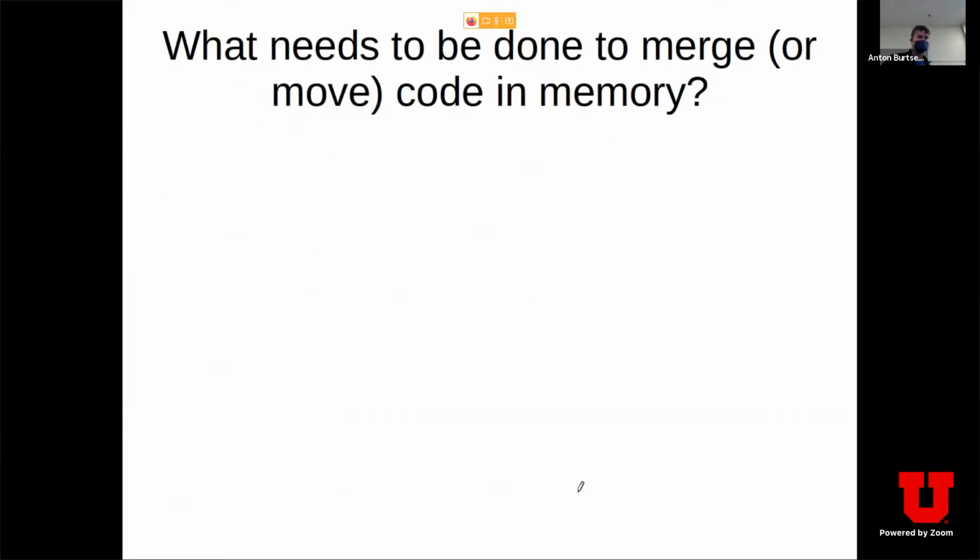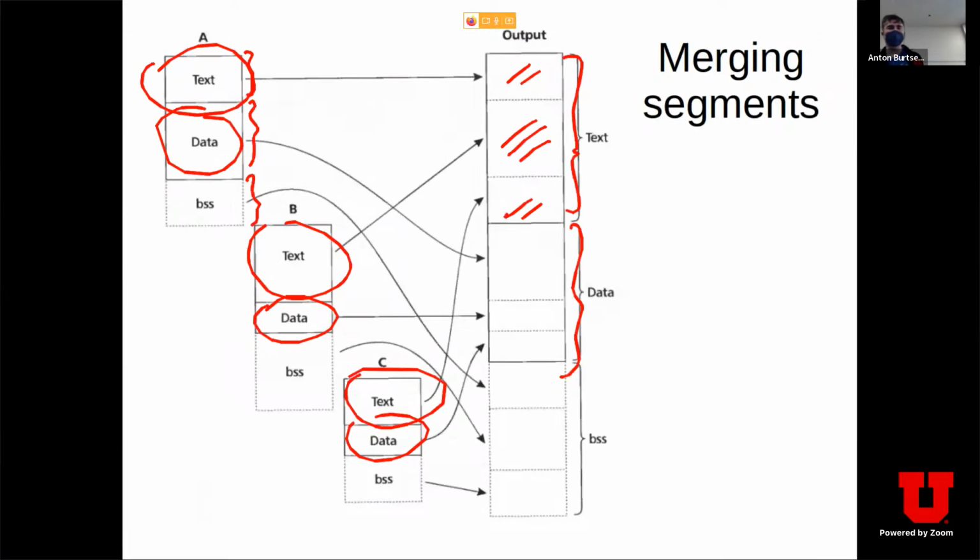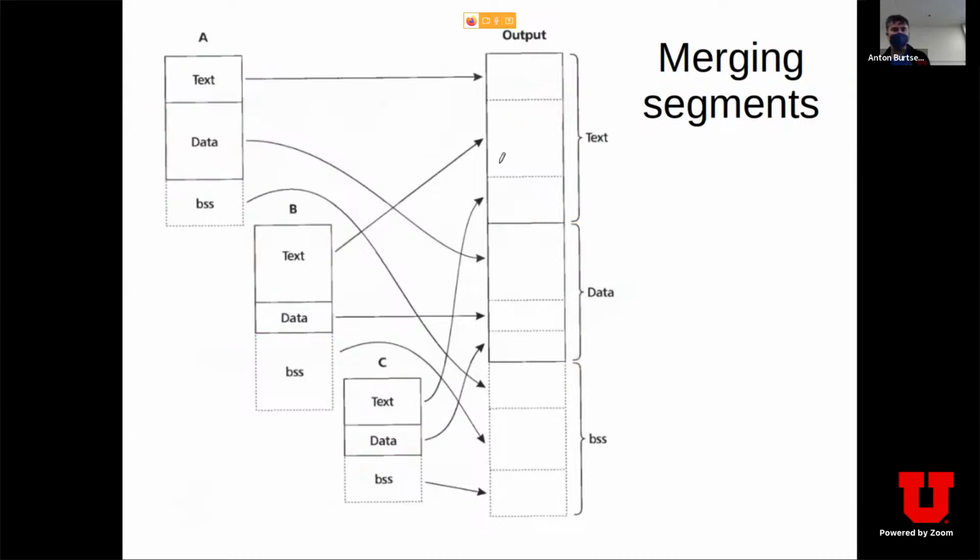However, if I ask you a question: what needs to be done to the code here to make sure that it still runs correctly after merging? You have to sort dependencies so that things that already have things dependent on them go first. Correct. For example, if there is a function foo provided here, and you call foo from this module, originally you didn't have an address.